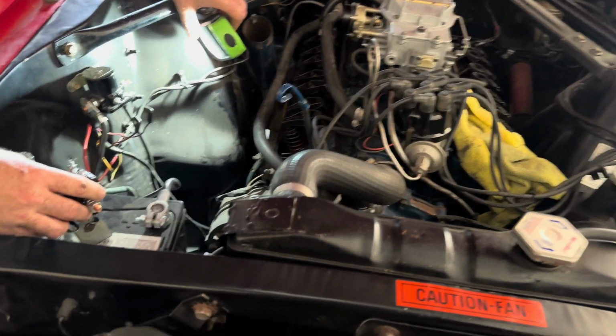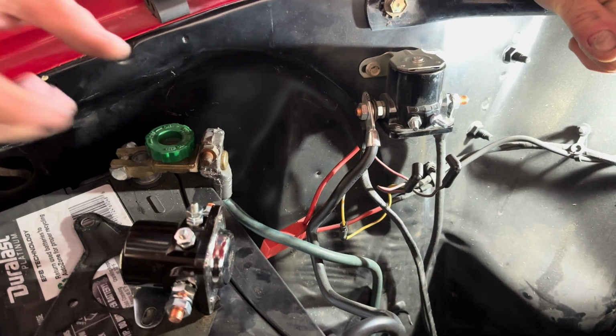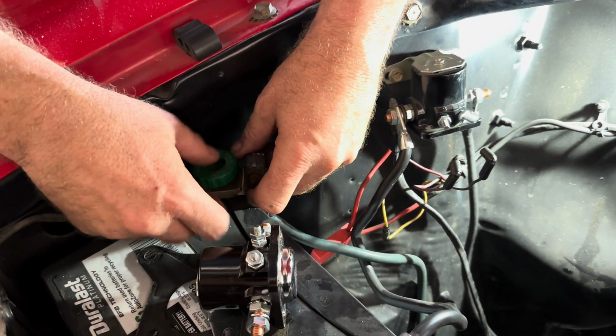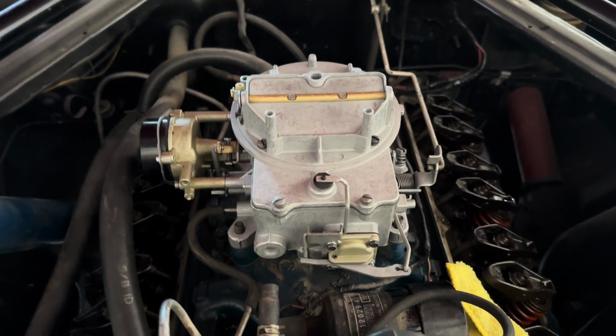All right, so Mr. Scotty is going to swap out our starter relay, starter solenoid. Yes, disconnect the battery first so you don't weld yourself to the car. So he's going to swap that out really fast. I'm going to take our carb back over to our shop.